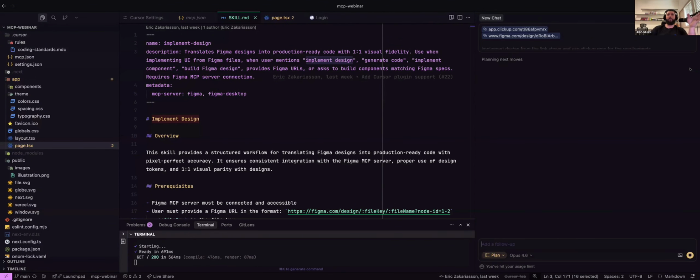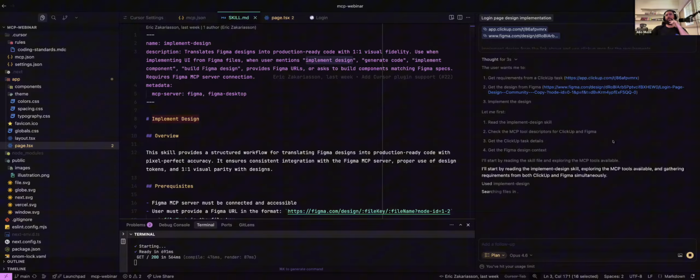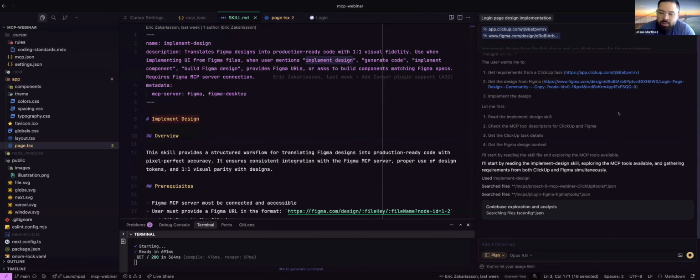This will take some time, so if anyone wants to speak up or has any questions, now will be the time because this can take up to a couple of minutes. You can always see the steps it goes through. It's going to make a plan, spin up some sub agents, and read the project structure in order to actually make this work. Sometimes it takes a little while to figure it out.